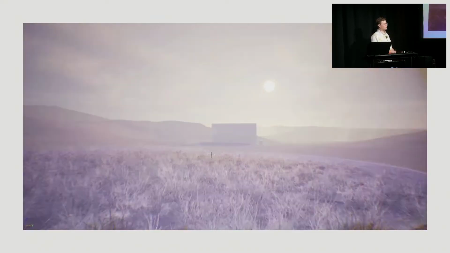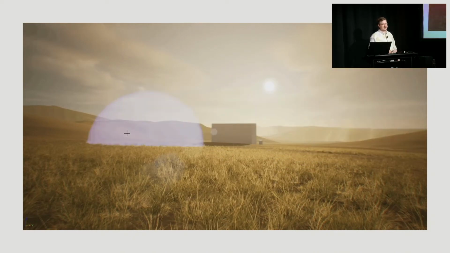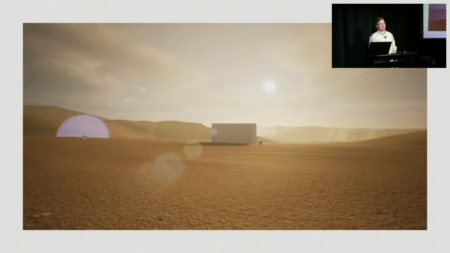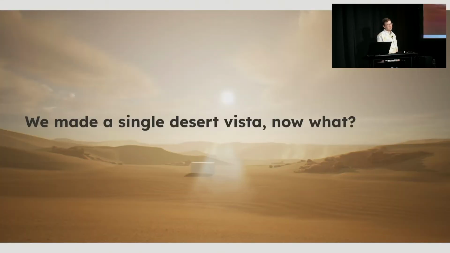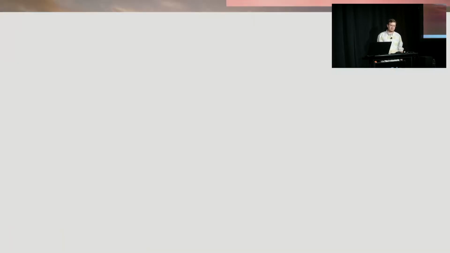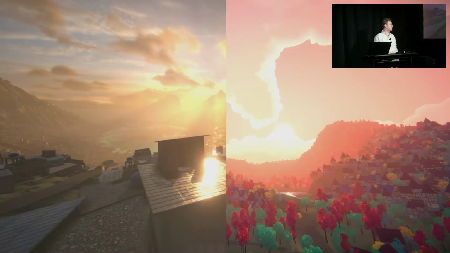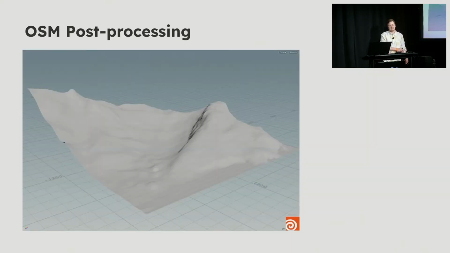If you're making one world, in a single second, we could paint out all the foliage that we wanted. If we're making lots of worlds, that's when you maybe want to start investing your time. So we've created from scratch with Houdini this relatively pretty desert vista, but we've just tailored our tools to one world. We want to make a lot more worlds, for example. So with the same world, the same tool, we're going to create from 3 different OSM maps and mix them together and make 2 different art style worlds using the exact same tool set.